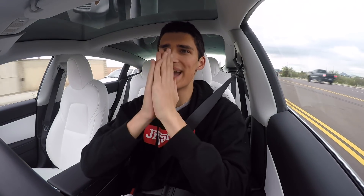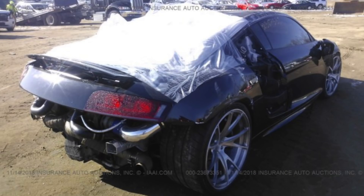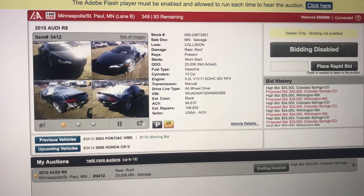Car number three — once again this would have been super cool had we won it. I was browsing Audi R8s and when I got to the engine bay shot on one of them, I saw twin turbo skis. So I'm like 'no way' — it's a twin turbo V10 Audi R8. The car made something like 770 horsepower at the crank, so that's a lot of power. But the car was in Minnesota and I'm here in Arizona, so I couldn't check it out in person. With all the snow they've been getting, it looked like snow may have gotten in through windows that appeared cracked or missing — too many unknowns, too many red flags. I think it went for 36,000. Whoever bought that car is going to have a neat project on their hands.